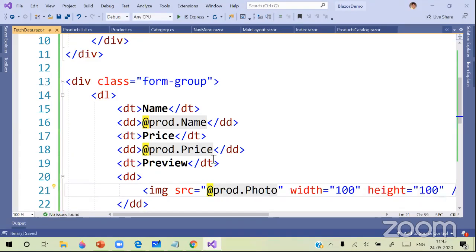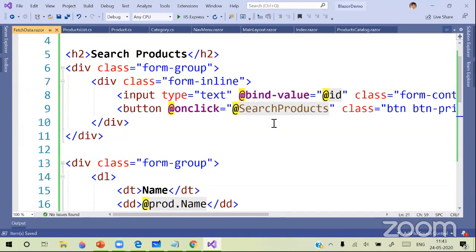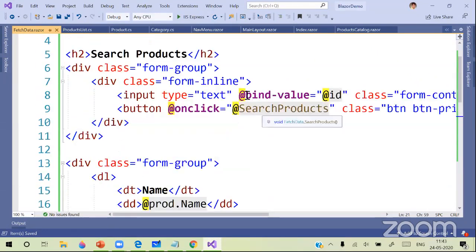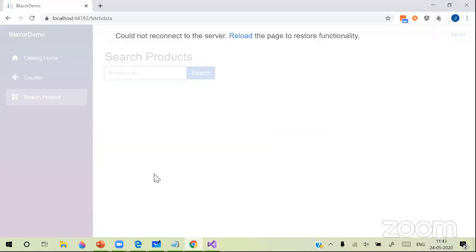That's it. All these things we needed to do earlier using JavaScript or jQuery on the client side. Now you can see it is all done using a simple Blazor technique. We use these tag helpers to bind the data, and simple event binding techniques. These are all client side event binding techniques. So I will save this now and refresh, reload this. And you can see that our search is implemented correctly. That means what we are doing is in the search box.